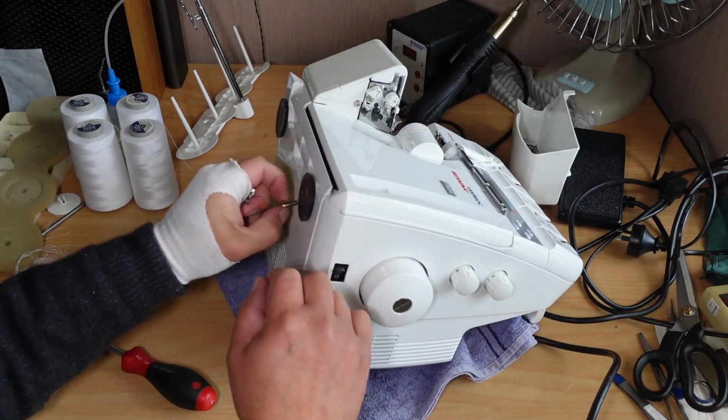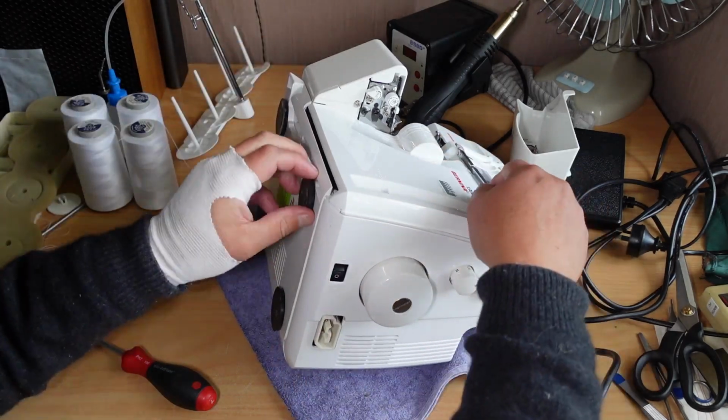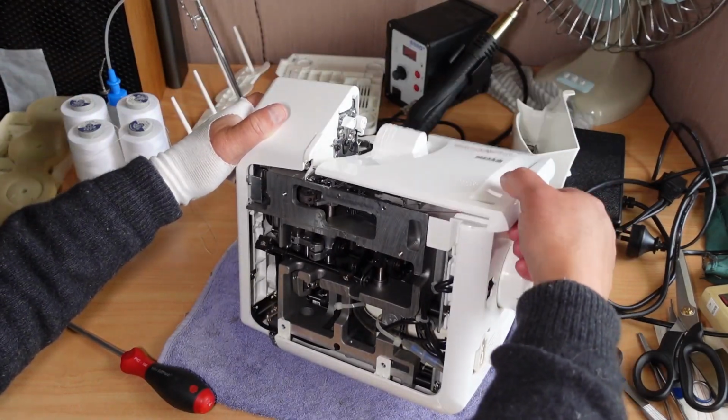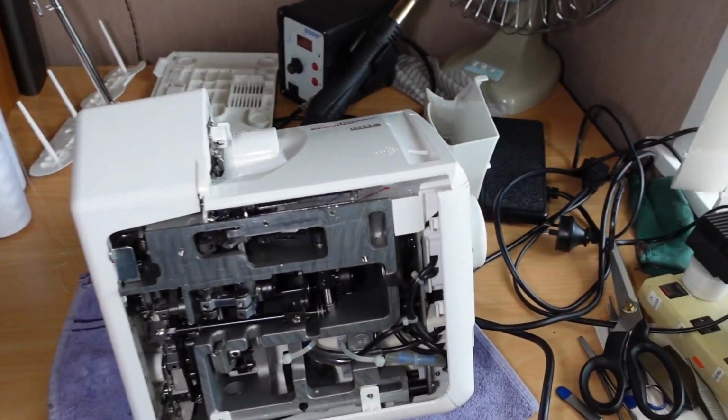All the same length by the look of that. And will that come off? Yes. Okay, so the bottom cover comes off fairly easily there. Can I get, yes, so I can get to the little pivot pin there.